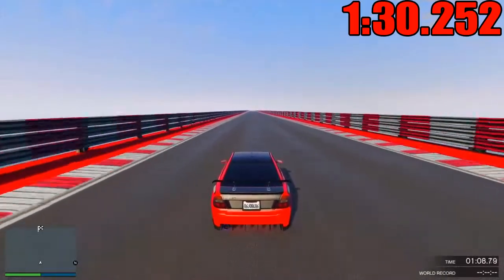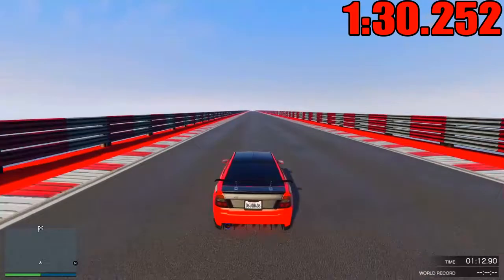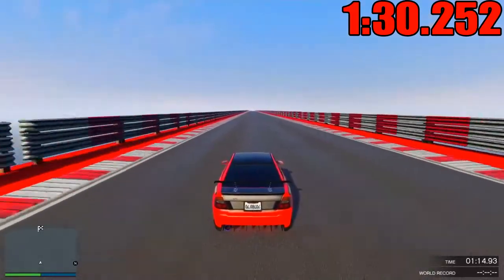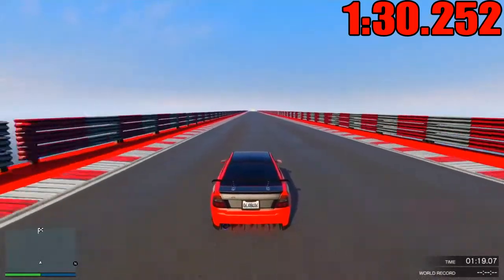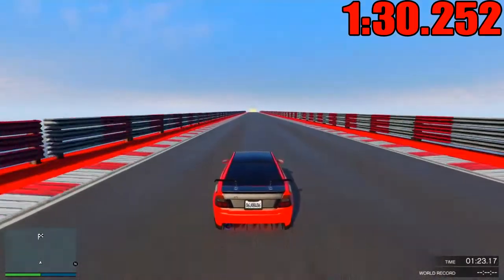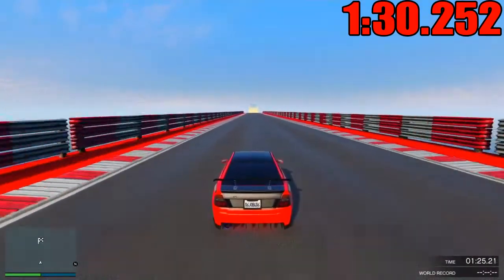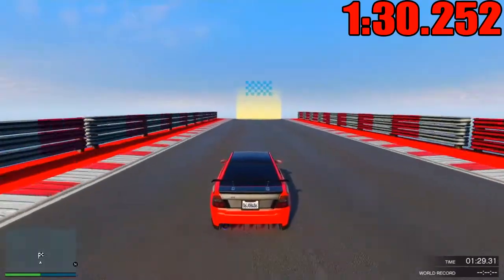This is one of the slower sports cars in the game. It has a little bit more than a minute and a half to get down the track. That's really slow for sports cars even, because that's about 3 to 5 seconds longer than what most are, and that's more than 11 seconds longer than the Pariah is.